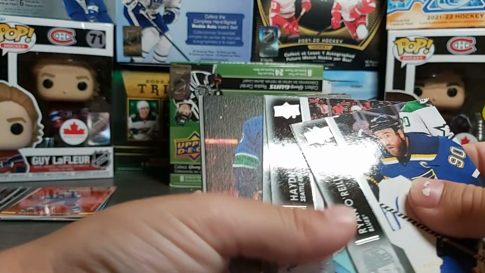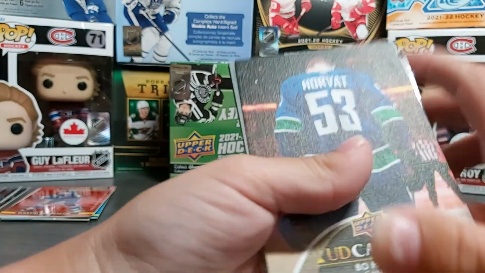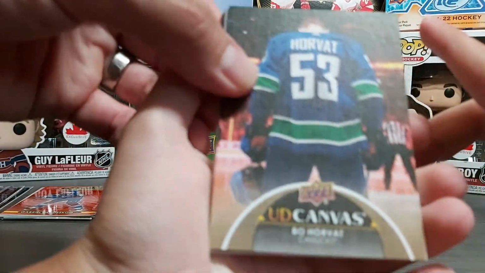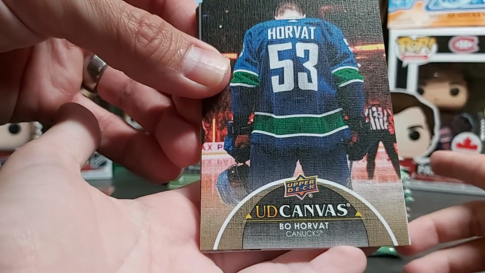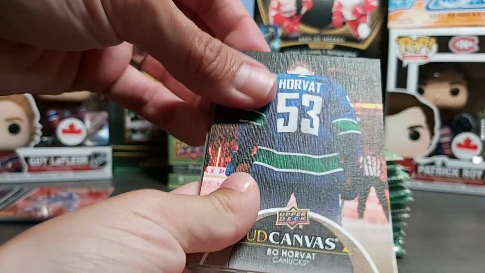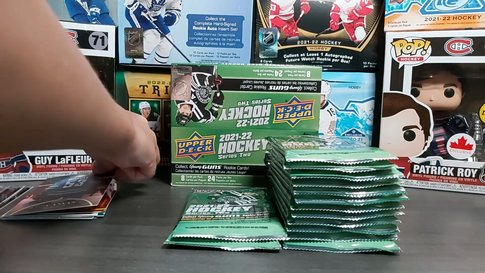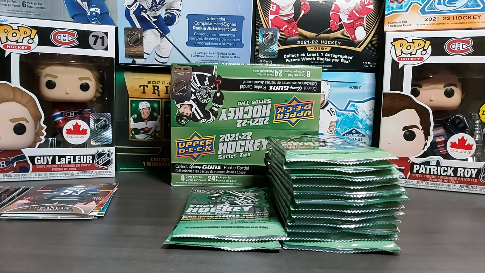Oh, we have another canvas. This time it's Bo Horvat. Yeah, Horvat canvas. What I meant to do is là-bas, c'est ça. So two young guns in. Now, young guns. Young guns.